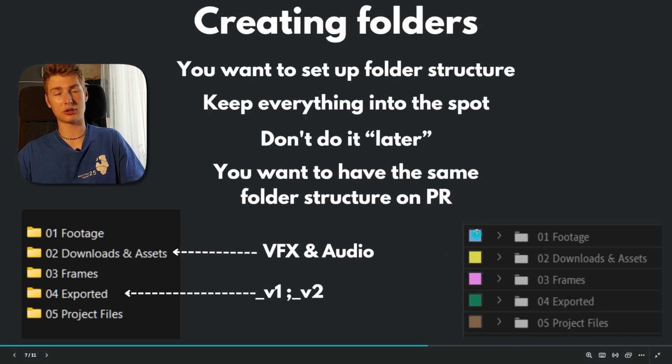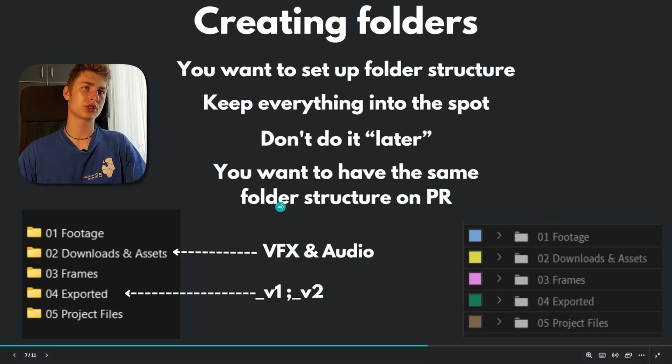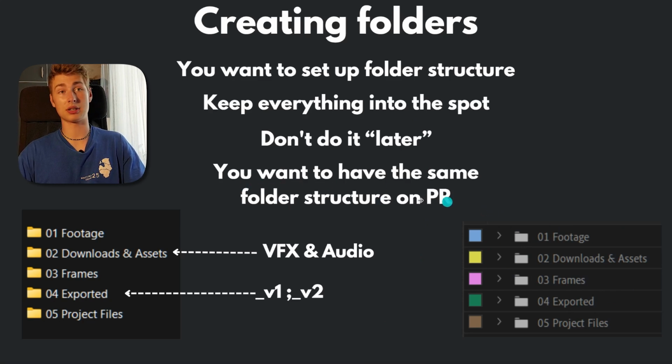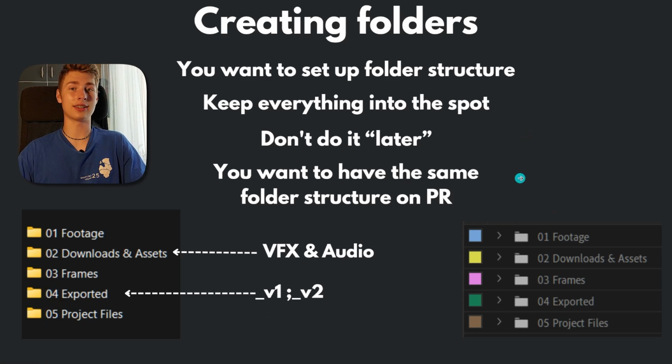For example, the client's footage, the actual original A-roll, comes in this folder, and so on. You want to have the same folder structure in Premiere Pro or any other editing software you're using. So you just copy this and implement it, basically drag and drop, and copy and paste the structure.